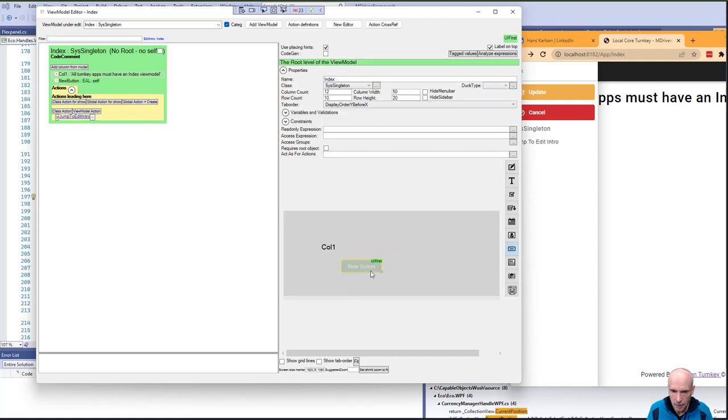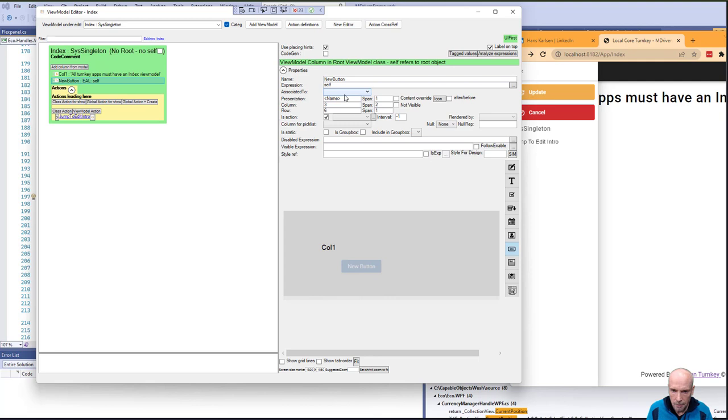Now we can try again to go to the application and find that we have the action, but we haven't hooked it up correctly. Let's do a new button here and connect that to the action of jump to edit. And we're going to set an interval on that action. What that means is that the action is periodic, that it will run every interval, which is less than a second. It's really fast. So that's not good, because we can't have something loop all over the place to consume CPU for the user or for the server.